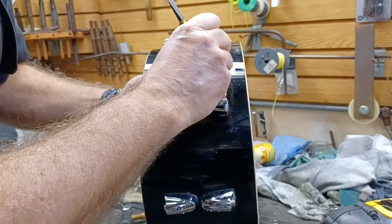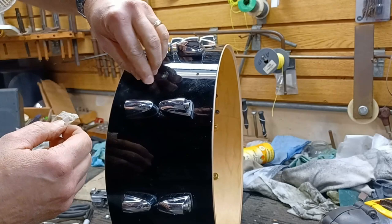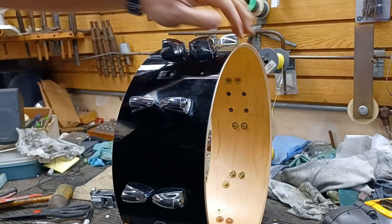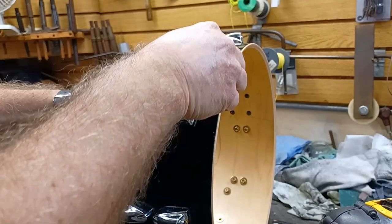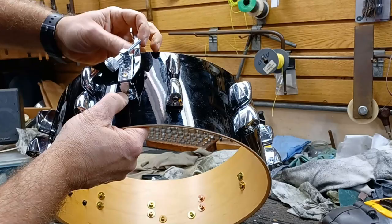Take the nut and bolt off that's holding everything in place. These drums are needed by the weekend — they were sent in like Thursday. I'm like, that doesn't give me a whole lot of time. Fortunately I had the strainer on hand. I'm still waiting for the snare wires to come in. Look at that — you can actually see the original strainer was put on slightly crooked. But we're going with that bottom hole as our first reference, then the top, and we can see that is dead on.